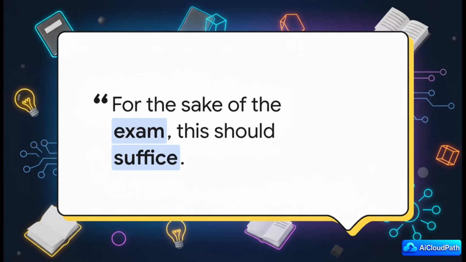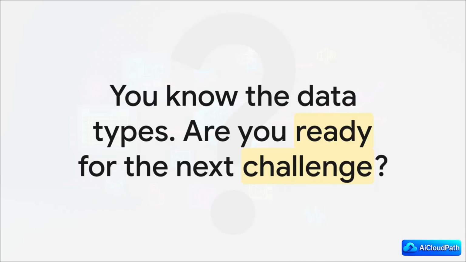Okay, so right about now, you're probably thinking, great, I get the data types, but what do I do with them? What model do I use? And the source material actually has a great take on this. It basically says, hold on. For now, just mastering these fundamentals, that's the main goal. Getting this foundation right is what truly matters. And that really leads to the perfect final thought. You now get the language of AI data. So, the next big step, the next adventure, is figuring out how to be a matchmaker, how to pair the right AI model with the right kind of data. So the question is, are you ready for that challenge?